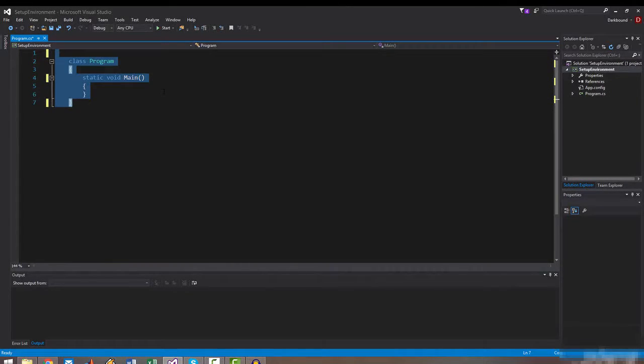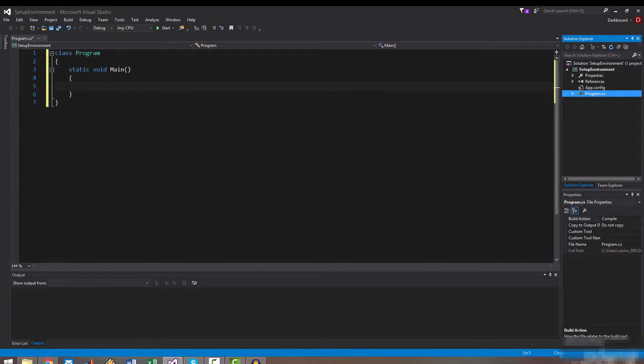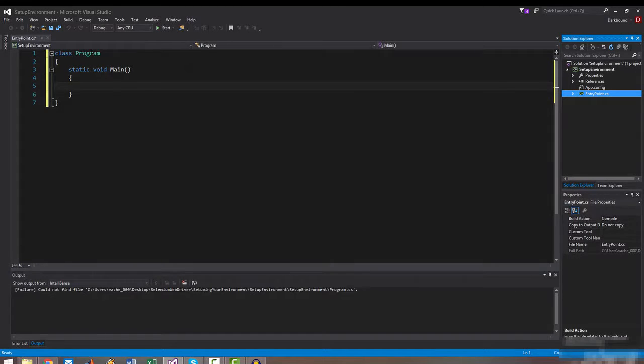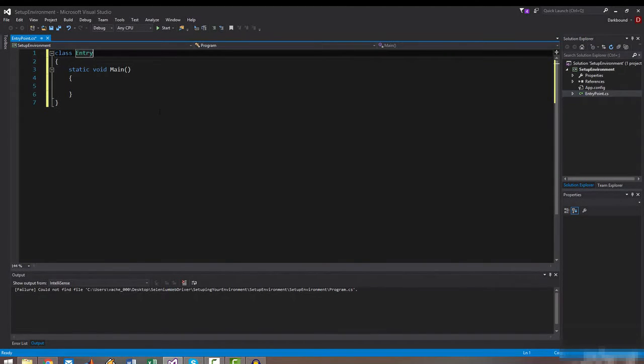Then you press Ctrl A to select everything, and then you press Ctrl K and then D. This will auto format the code for you. And you also have to rename the file here. Right click, rename, and you rename it to entry point. And you also rename the class to entry point, and you save it.